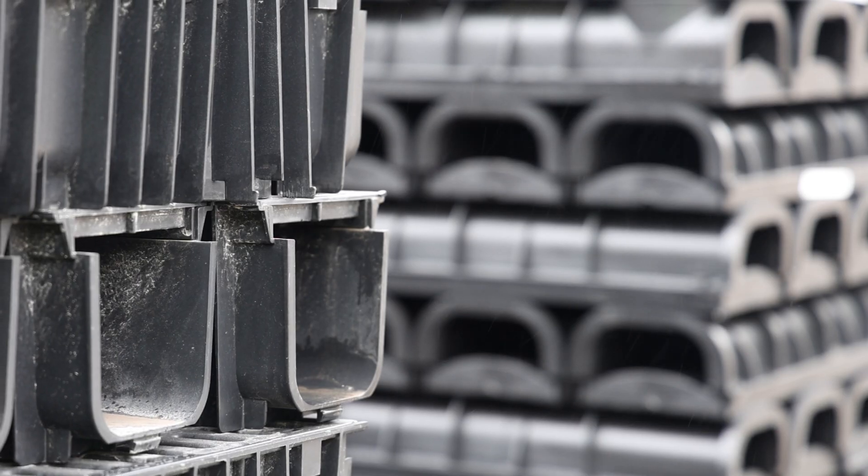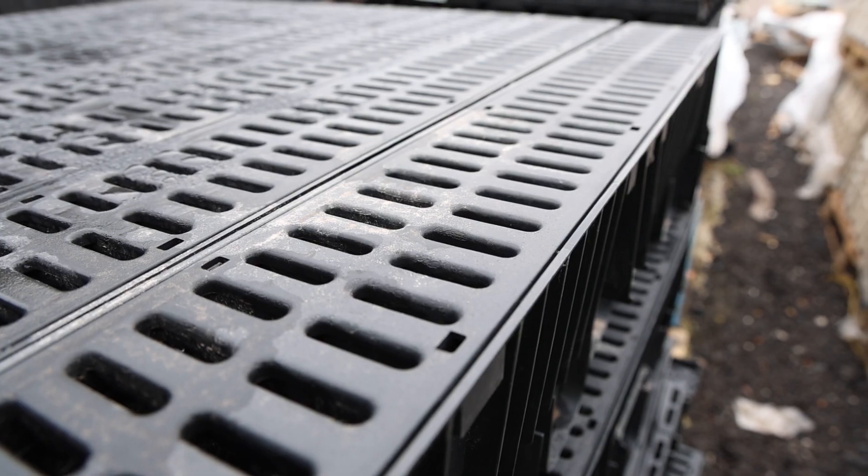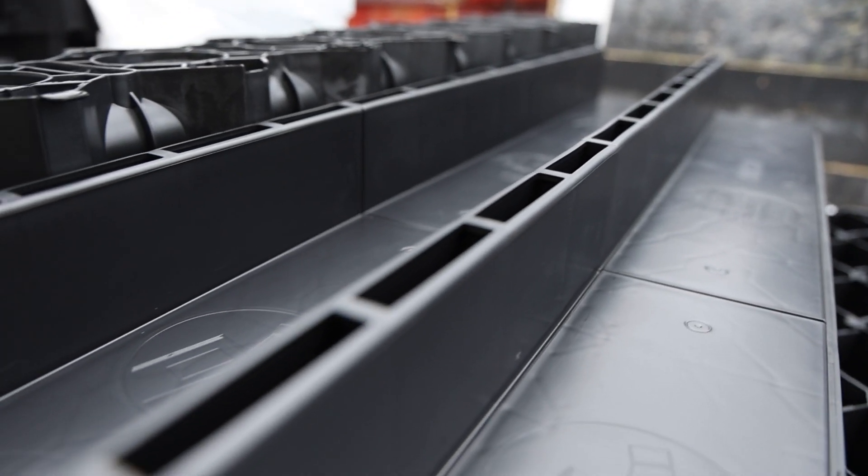That makes it quite easy to narrow down the right type. If I were having a patio installed at the back of my house, what channel drain would you recommend? Generally, patios don't require anything more than a 100mm wide channel drain. A patio is somewhere you don't want to see the channel drain, so a channel with a brick slot grating is excellent — all you see on the surface is a 10 to 20mm slot, with the rest of the channel hidden underneath.